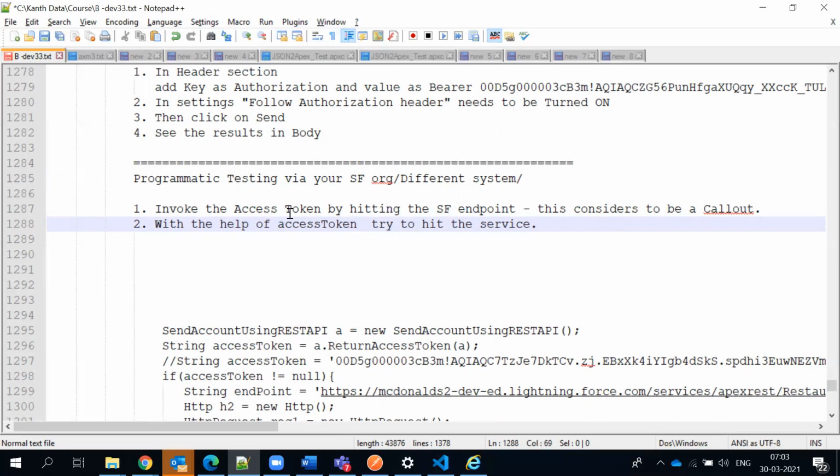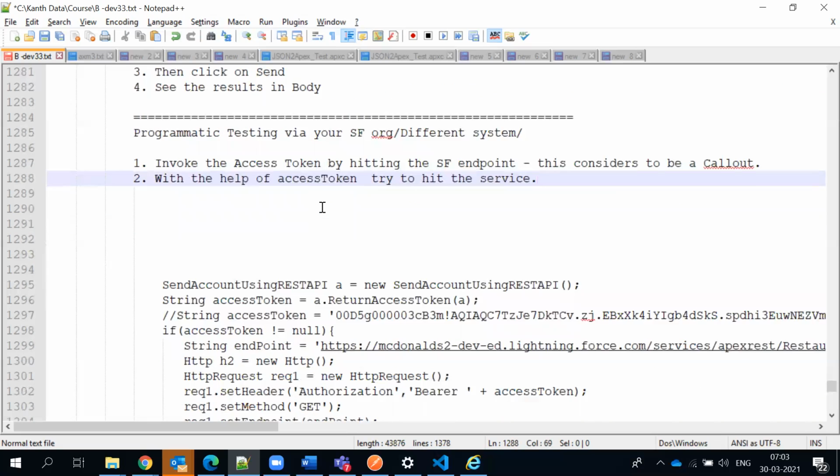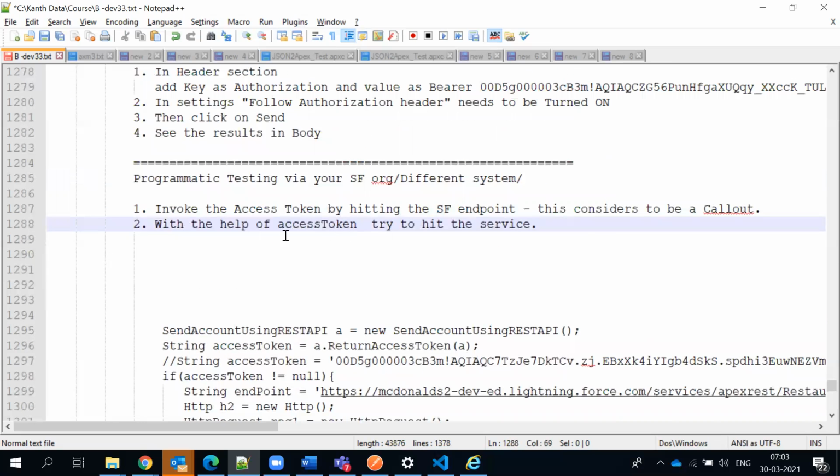Let's say we connect to Kumar's system and try to hit it, and we can connect to your system and edit from there and see the results as it flows in your system. This is something like testing on pseudocode, how the service which is there in McDonald's works, since you are trying to access it from outside the systems. So let's test that out.